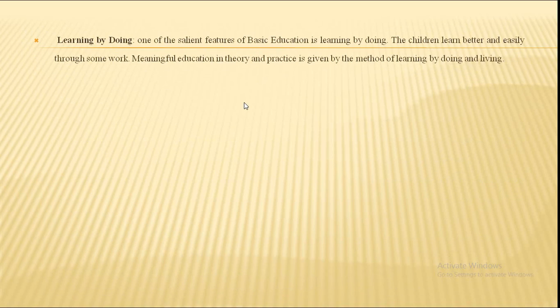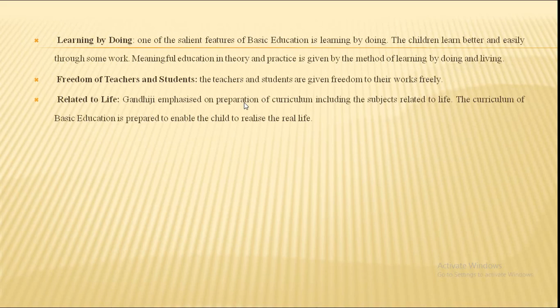Okay, so nextly, that is freedom of teachers and students. In basic education, Mahatma Gandhi gave emphasis on providing freedom to the teachers and students to do their work freely. Okay, nextly, related to life. Gandhiji emphasized the preparation of a curriculum including subjects related to life. The curriculum of basic education is prepared to enable the child to realize real life. So basic education is also related to our life, because in reality what we are facing, what we are doing, all this is related to our life, and Gandhiji gave emphasis on these things.